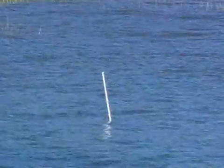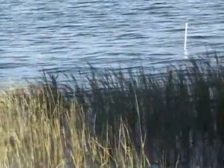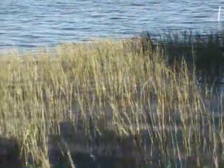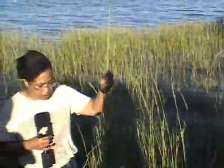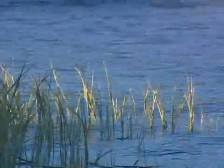The common one here is Spartina, for example. It's the one that you see all over the marsh. The way that it adapts is that like all plants, they need oxygen — their roots need oxygen to grow. What Spartina does is take in oxygen through the leaves and the stems and push it all the way down to the roots. That's where they call them halophytes. All the plants that live in the marsh have that ability to push oxygen down into their roots when it's flooded, because when it's flooded, there's no oxygen for the plants to use.